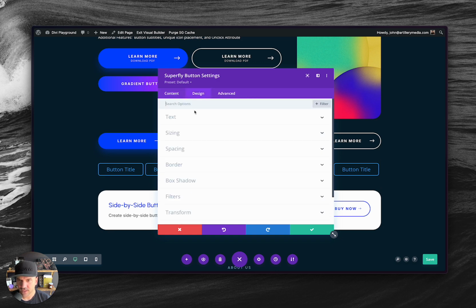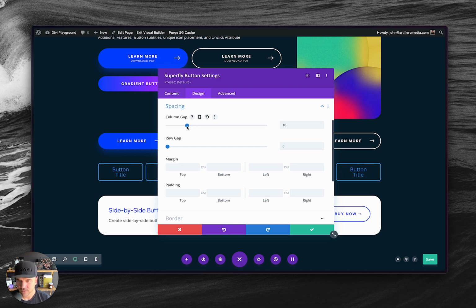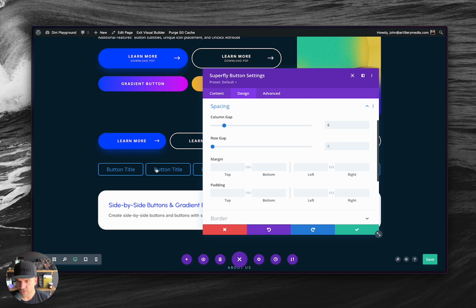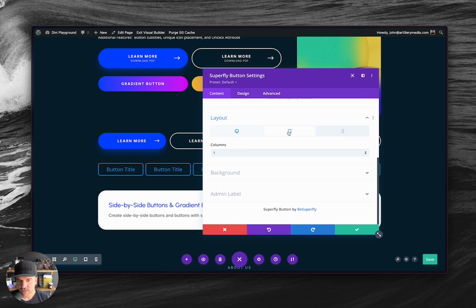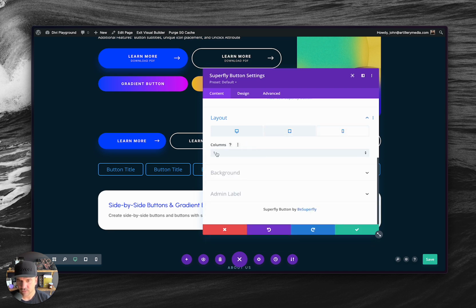And then under design, spacing, you have a column gap that you can kind of mess with. So you've got to be a little careful here because it's going to push down, but I'm just doing this for demo purposes only. I'm going to do like this, 6 here. And then let's say on tablet I want 3 columns, and then on mobile let's say I want 1 column. All right, so I'm going to save my page and let's see what we have here on the front end.